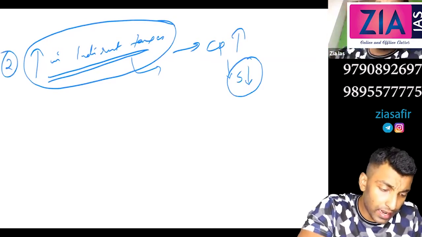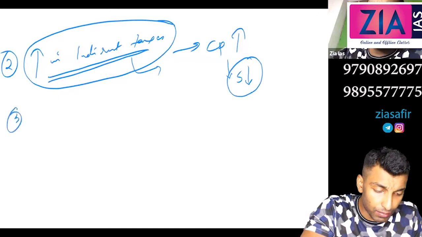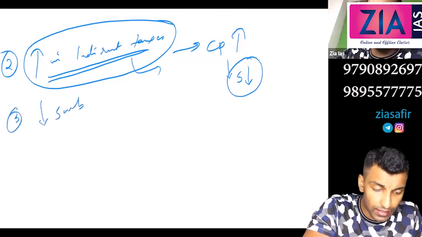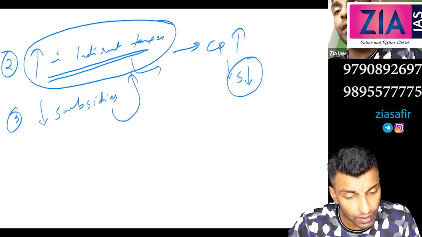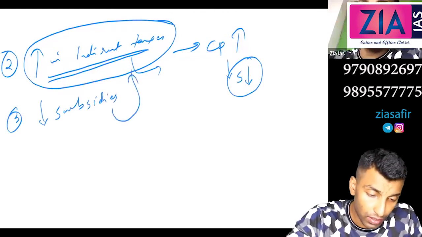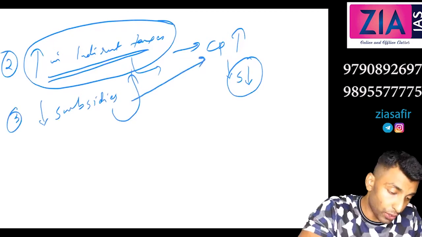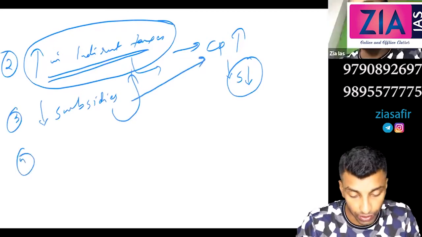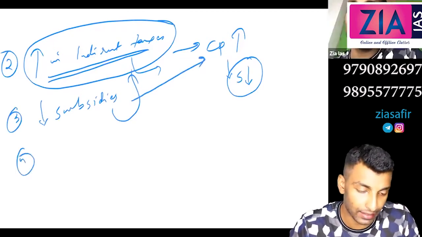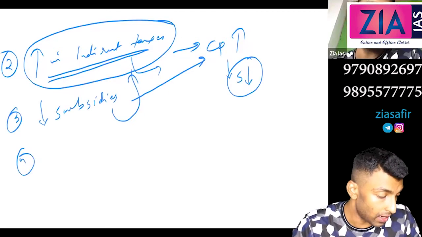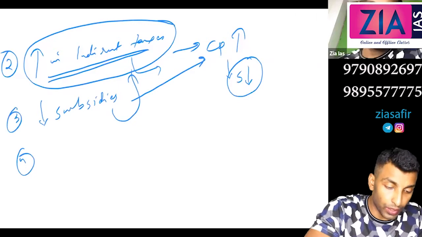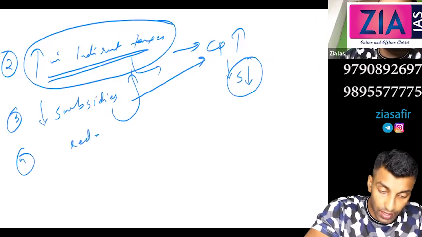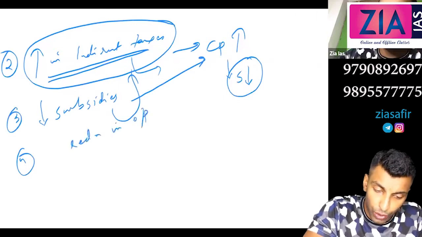If it is an increase in indirect tax, can I say a decrease in subsidies? Both are almost the same. With a decrease in subsidies, the same effect will come, right? Decrease in subsidies means the cost of production will increase. So next is reduction in output or production. That is directly connected. Reduction in output or production can be due to anything.